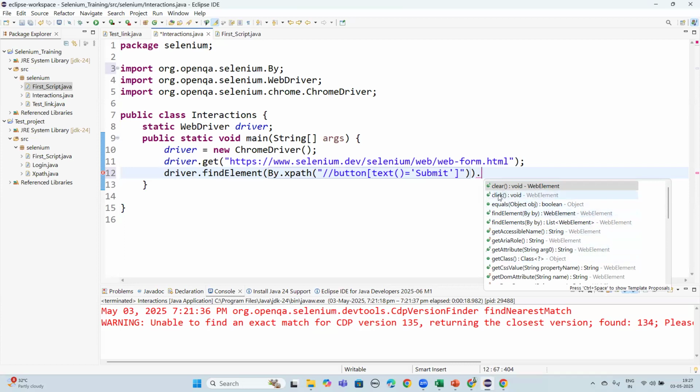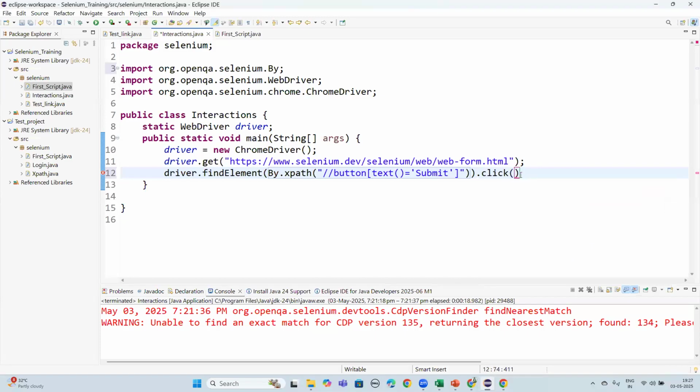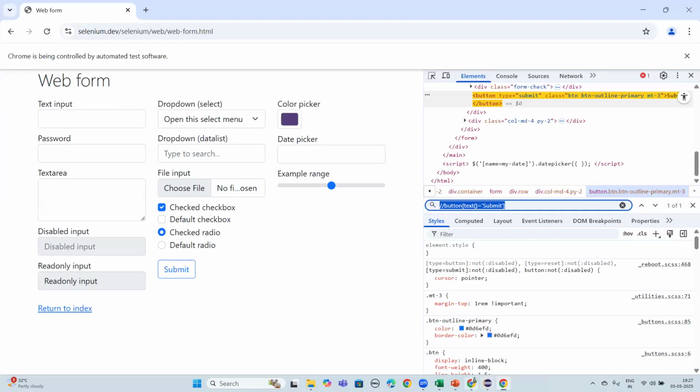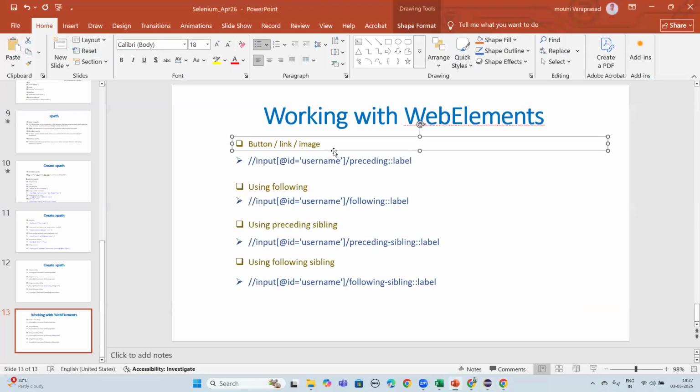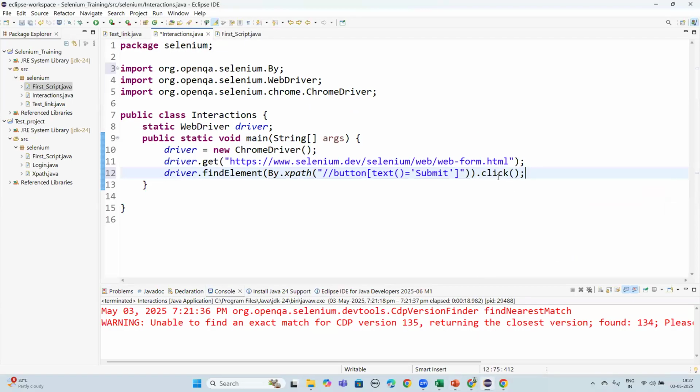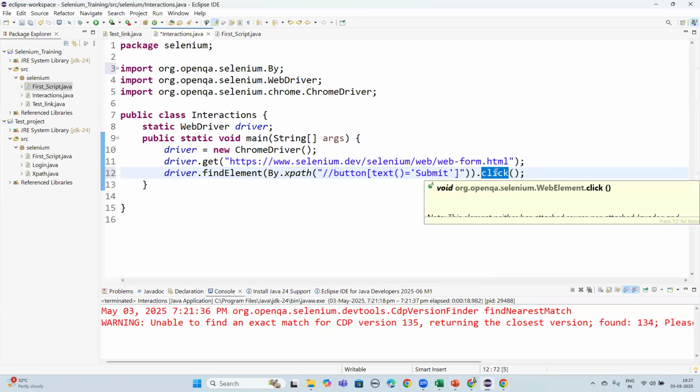Select click, with empty parentheses and semicolon, that's all. To click any button element, link element, image element, any element, we simply use the click method, that's all.